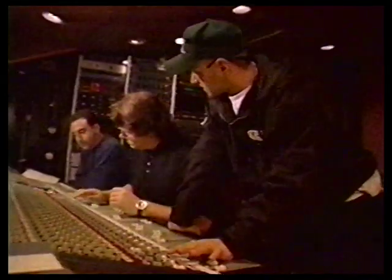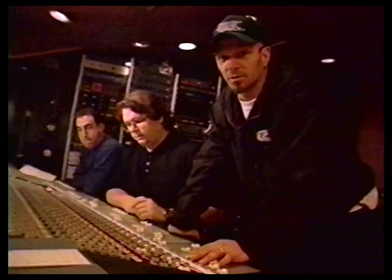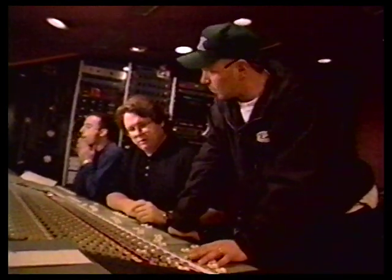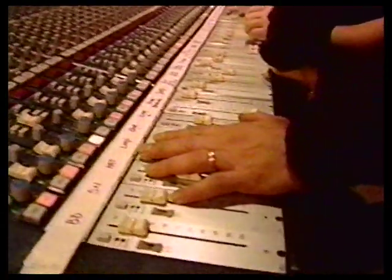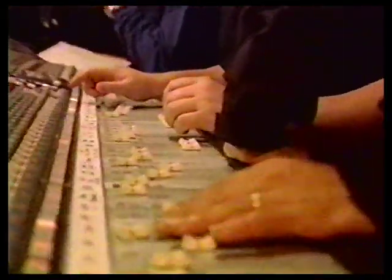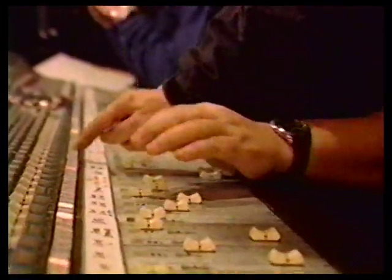This is Dallas's original loop. Dallas Austin, who wrote this with Madonna. This is his original loop. And we just added our own loops and our own kick, drum, and snare, actually based around his loop. And hats and stuff. We didn't use any of his drums, just his loop. And then the original bass. And then, of course, her.